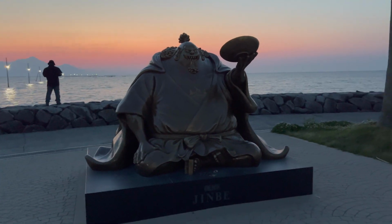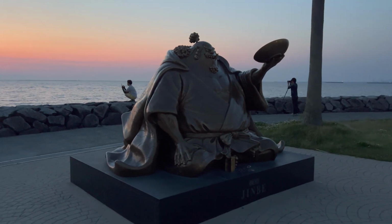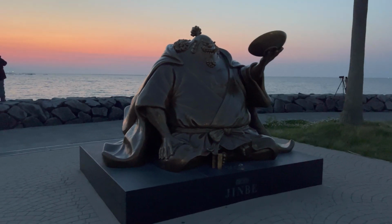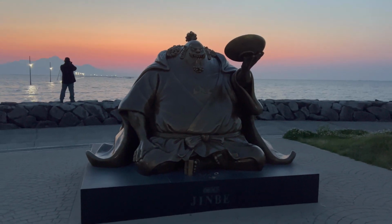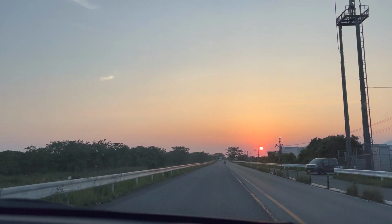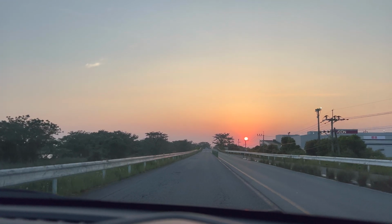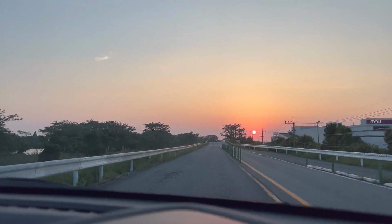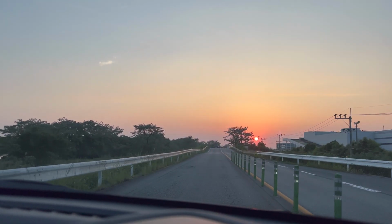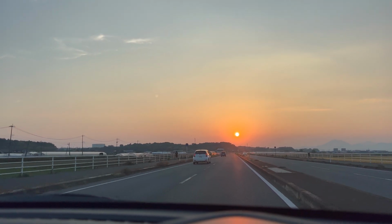To be honest, while I was driving, a part of me was like, look, if I don't see Robin, it's okay. Because imagine, you have to drive 1 hour away from the city, and then you have to come back, and then there are other ones. Probably the challenge is that you're basically racing the sun, because as soon as it gets dark, you cannot see most of them, because they're usually in public places, so it's a bit tricky to see all of them in a day. That's what makes it really hard.